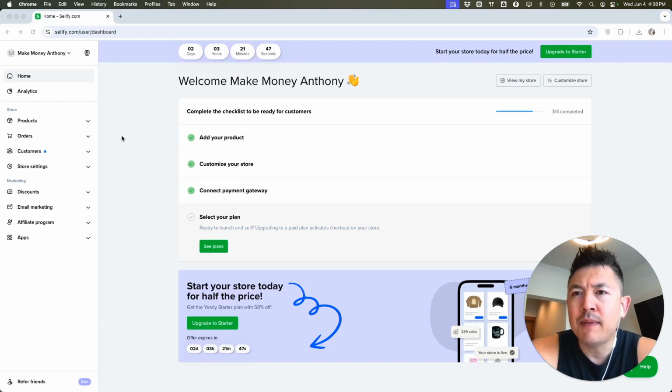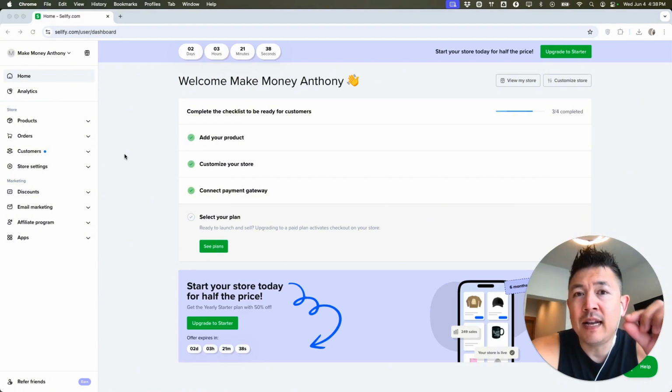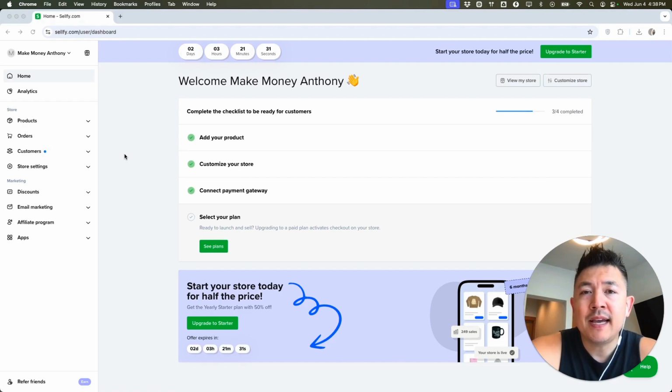But I've already logged into my Sellfy account, and this is the home screen. Now, the strange thing about Sellfy is they don't have an actual button to create a bundle. It's all handled under the products. And the reason for that is because on Sellfy, you can actually upload more than one PDF. You can upload more than one video file. So to create a bundle on Sellfy, basically you're going to be adding in a lot of different products, and then you're going to name it as a bundle. Let me show you what I'm talking about.